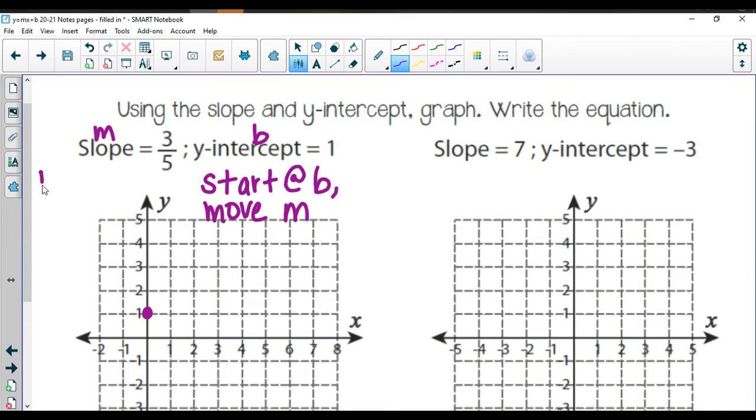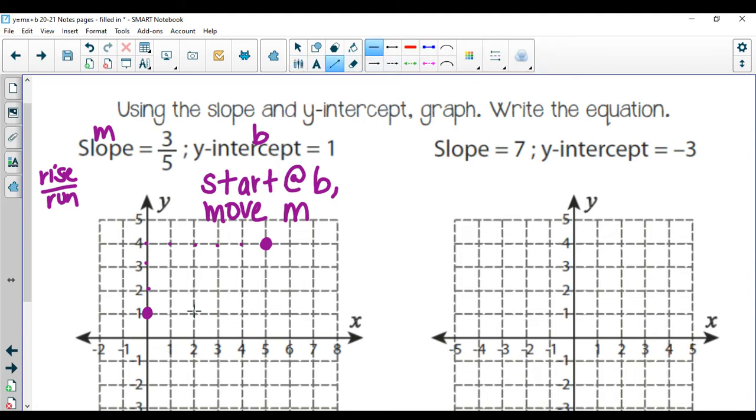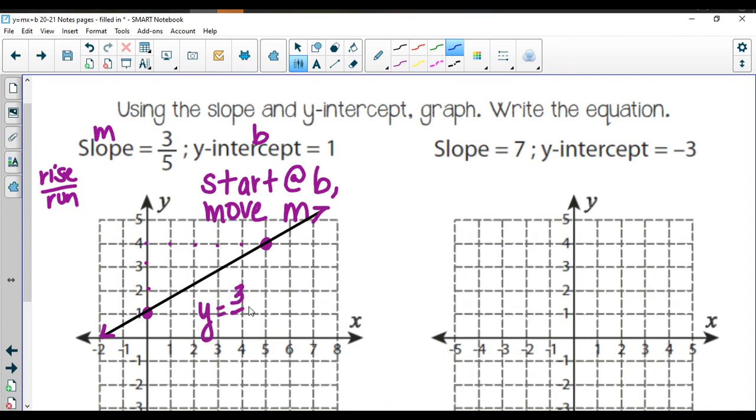Using our slope, remember slope is rise over run, we are going to rise up 3 and then run 5 to the right. So I'm going to go 1, 2, 3, and then 5 to the right. 1, 2, 3, 4, 5, which is going to bring me to right over here. What I will do then is I will go and connect those two with a line. Line's not too perfect there. There we go. And we'll put arrows at either end of our line then to show that it's going to continue in both directions. And the final thing that I want to do is to go ahead and write my equation, which would be y equals 3/5 x plus 1.